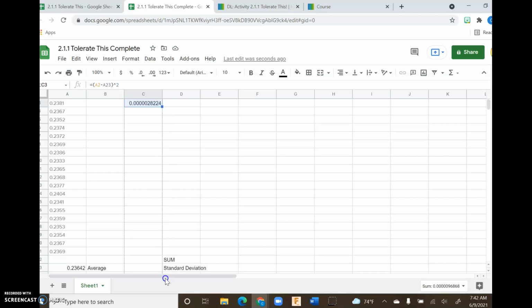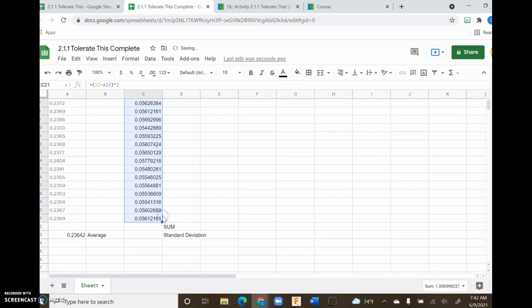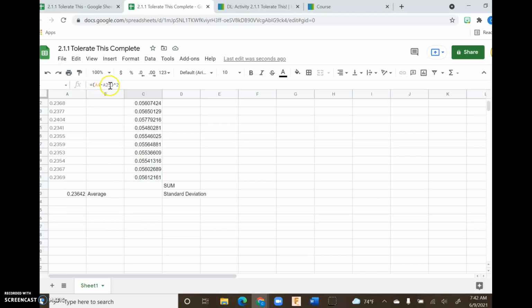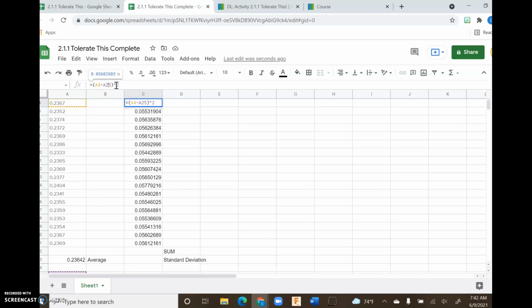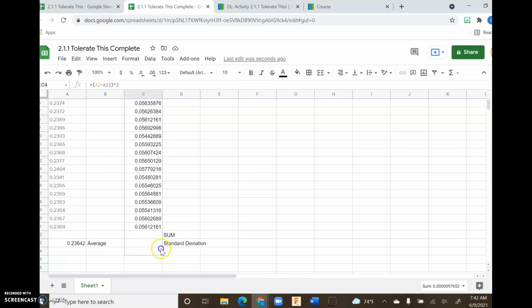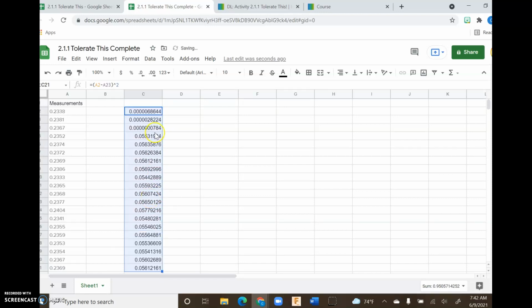Now that I've got a couple of these set up, I should be able to highlight and drag. For some reason, the second ones are not grabbing that formula correctly, so I need to continue to grab the one below it. We're just going to take this. Play nice. Nope. All right, I'm going to adjust this.